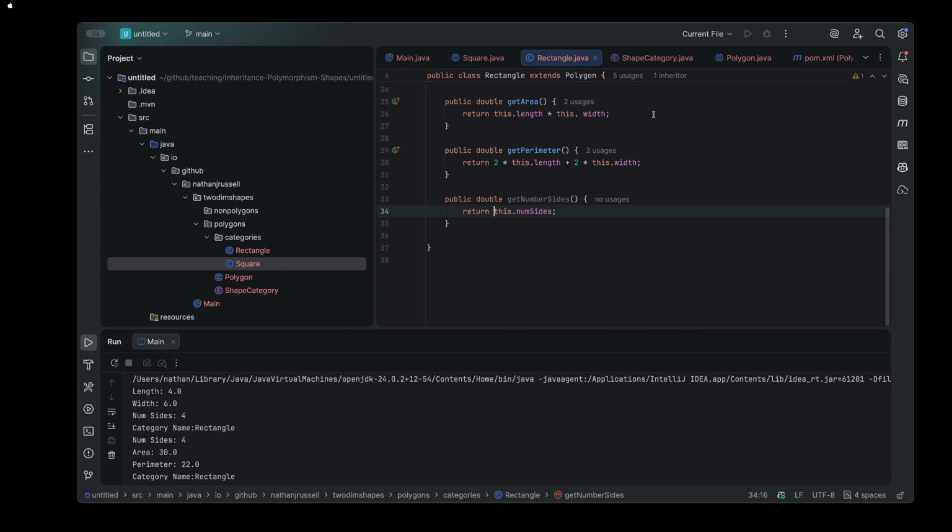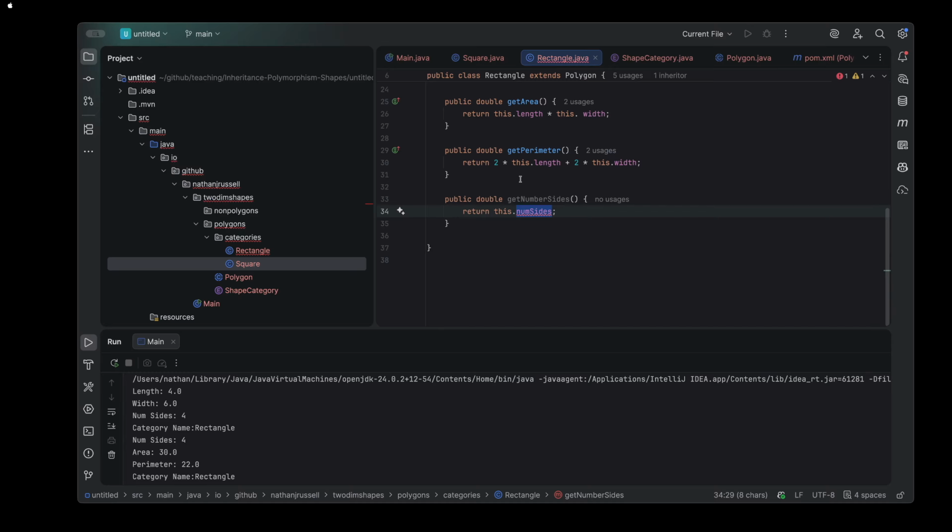By the way, if you click this in IntelliJ, it'll take you right there. Notice that this is no longer available. Why is that? Private variables only belong to the class itself. It has nothing to do with things being extended. Protected means that any subclass can have access to it, but to the outside world, it appears like a private member.